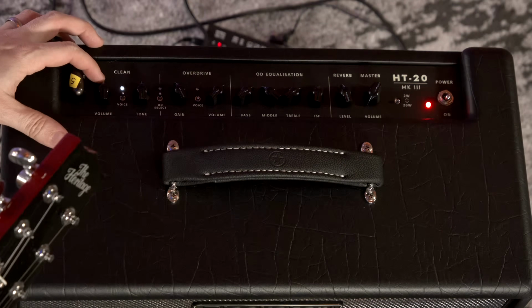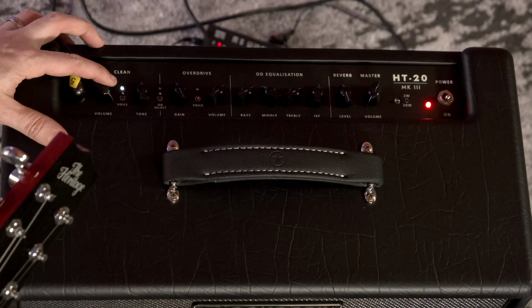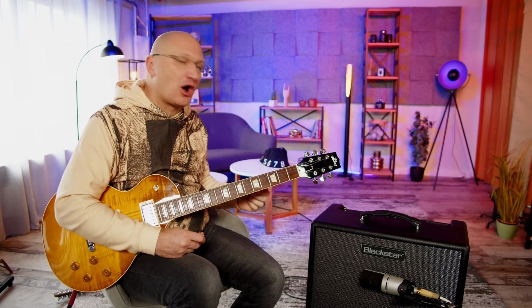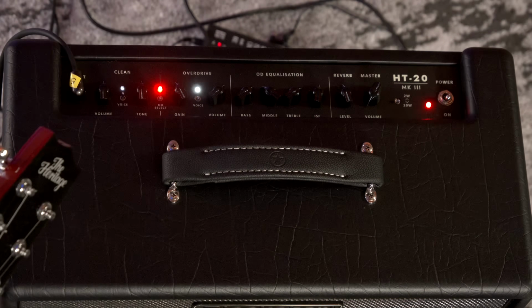So I would like to do what I did earlier and give you that really cool classic rock sound by pushing the clean, but I cannot because I'll get this. And there is no way on the amp to adjust that. There might be in the software, but do you really want to pull out your laptop and USB cables for that? Come on, that needs obviously a switch. Or knob. So let's go to that cap with some drive on the second channel.